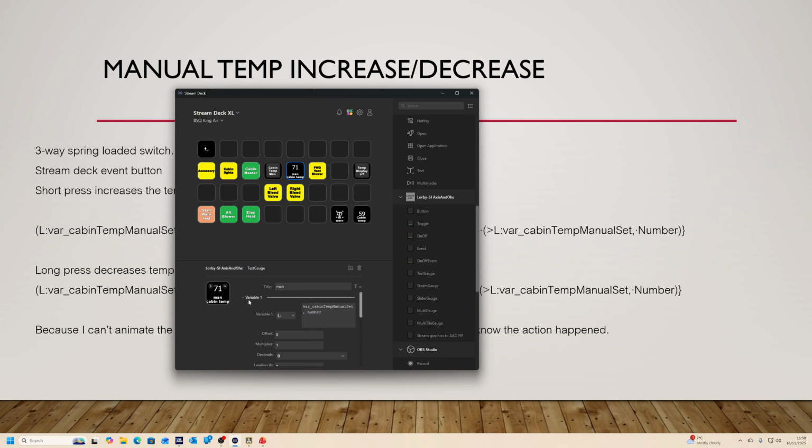It's looking at that variable and writing it here, so that when I press that button, you'll see my temperature go up, or if I long press it, you'll see my temperature go down. So it's just giving me reassurance that I have actually pressed the button and it's been registered. You haven't got that in real life.